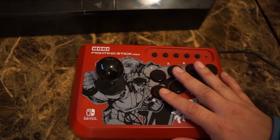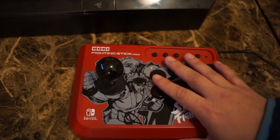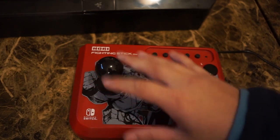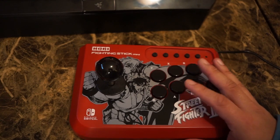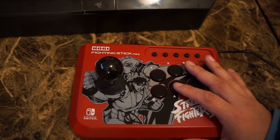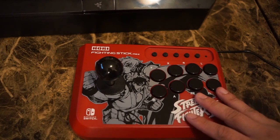I like the size. I do like the size. It's just that I feel it's so light. I think they need to weigh it down just a little more. But otherwise, overall, if you're thinking of getting an extra portable fight stick, I think this is a great deal. If you're looking for a gorgeous looking stick, this is it.